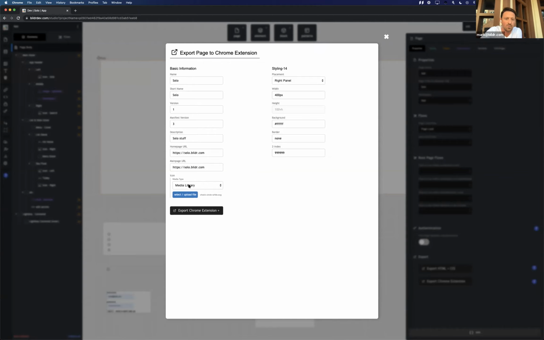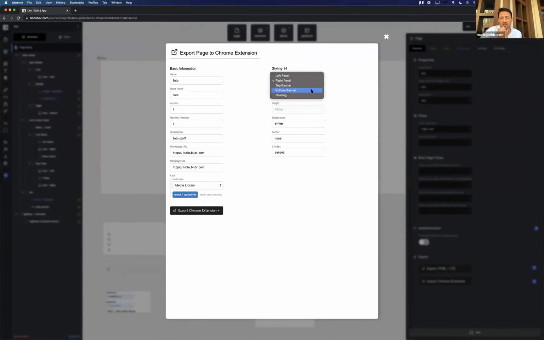But you're going to give it the home page, the main page of the project, upload an icon for it, and then this right panel is where you can specify placement of it. In this one, I wanted a right panel. So basically that means it's going to show up as a right panel when they click on the icon to load the extension. But you can make it whatever you want.